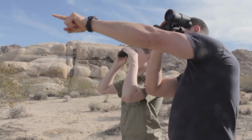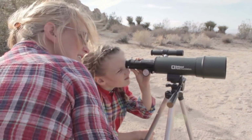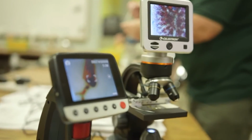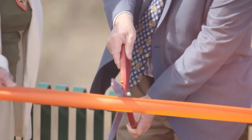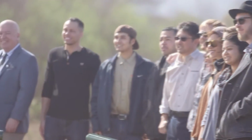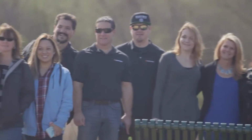As a rapidly growing outdoors company, Celestron focuses on products that enhance the exploration of the great outdoors. As a champion of STEM education and the arts, we pursue the advancement of public scientific understanding. Our long-standing track record supporting astronomy, education, and outdoor-related nonprofits across the globe speaks to the values we hold dear. Celestron is committed to encouraging the exploration of our natural world in fun and unique ways.